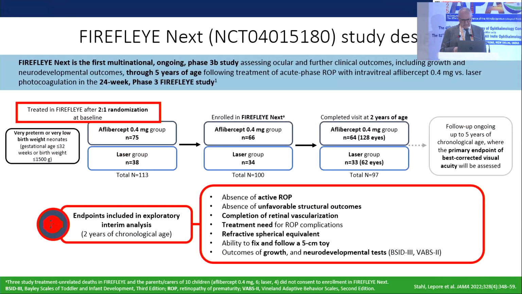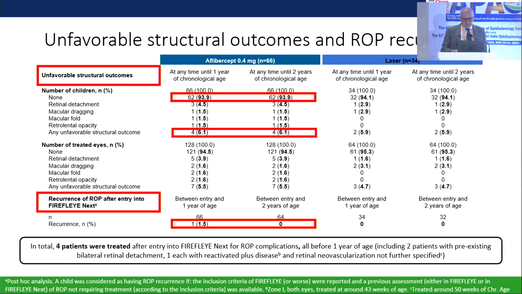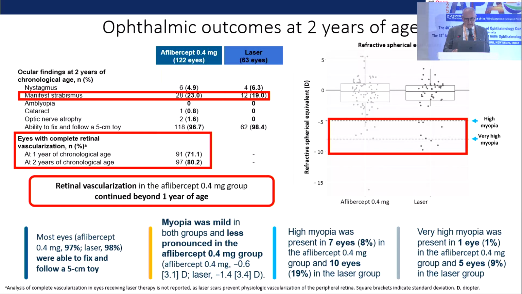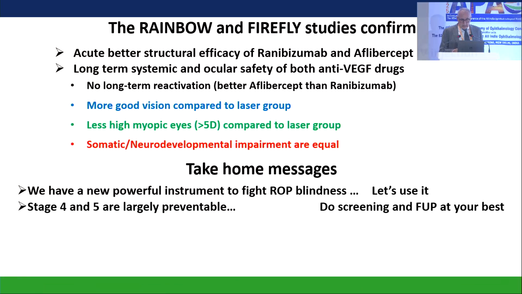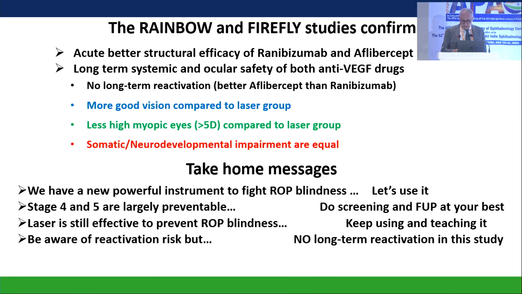Firefly is the same study, except that we also treat monolateral cases, and the functional outcomes are almost the same compared to the laser. And again, the ophthalmic outcome at 2 years seems the same. We have to stress that we didn't have any long-term reactivation. This is important, and we have very powerful instruments to treat ROP. We have to be aware of reactivation, but we didn't see any long-term reactivation, at least in this study.